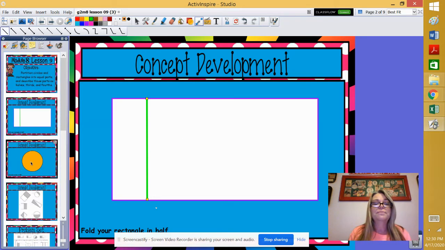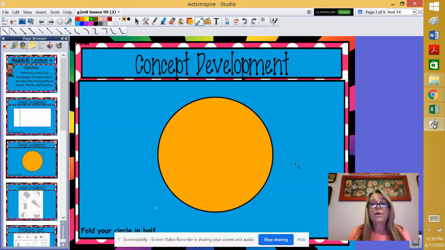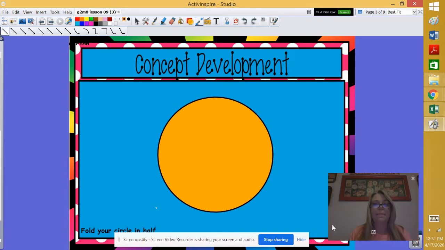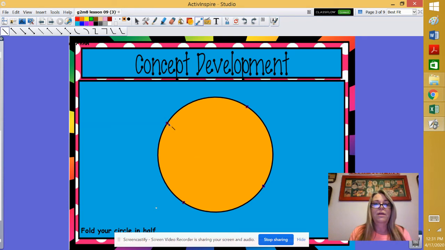Let's look at a circle. Do you think that we can partition a circle into halves, which would be 2 equal parts? Let's see. What if we went? It's not working. Let's try again. What if we went from here to here? Well, it's not partitioning the circle vertically and it's not horizontal. It's at an angle. But is this side the same size as this side? Yes.